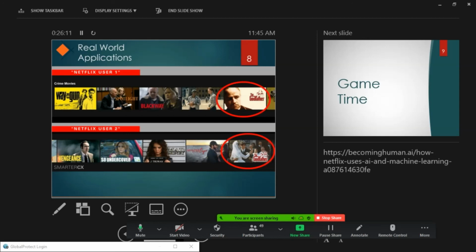The way it does it, very intelligently, is it produces a different thumbnail depending on who the user is. If you see the circled one, The Godfather, it has two different images. User one would have seen that image because the system thinks, based on its prior learning about the user, that this would be a more appealing thumbnail or trailer snapshot for user one, and for user two, it thinks the other picture is more relevant and appealing. So it does not just personalize the movie you need to see, it is also personalizing the way you see the movie trailer or the snapshot.